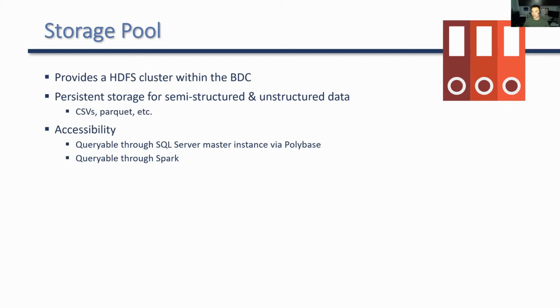You can query it as an external table through Polybase, or everything in the storage pool is also queryable through Spark. If you like working with Apache Spark, or you want to learn, this is a great way to do it because you can actually query all this data two different ways, essentially, and access it that way. So that's a rundown of the major components we're going to talk about here through our demos.